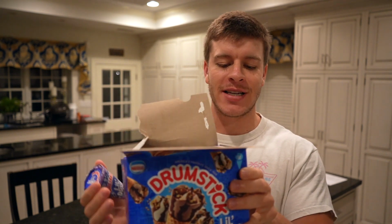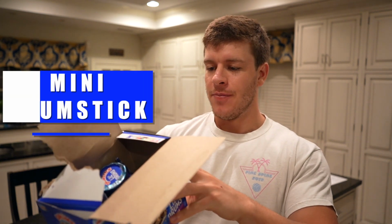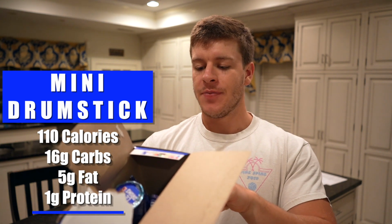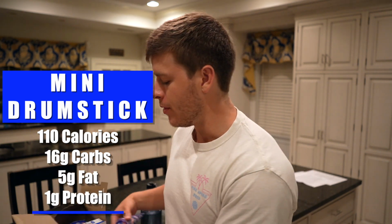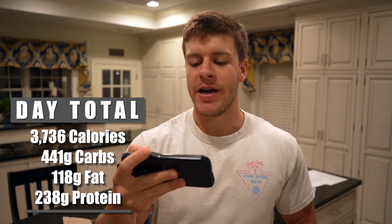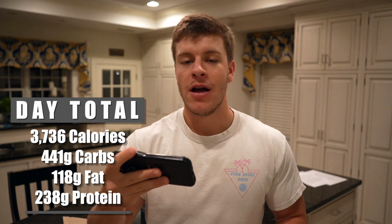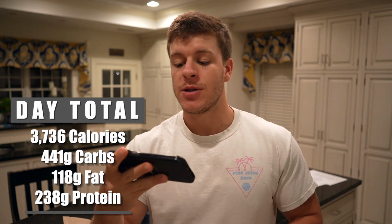And for the final little bit, snack, reward, treat, whatever thing of the day, we're going to have one of these little drumsticks. Let's see, 1 drumstick is 110 calories, 5 grams of fat, 16 grams of carbs, and 1 gram of protein. And that takes our day total to 3,736 calories, 441 grams of carbs, 118 grams of fat, and 238 grams of protein, which is pretty spot on.